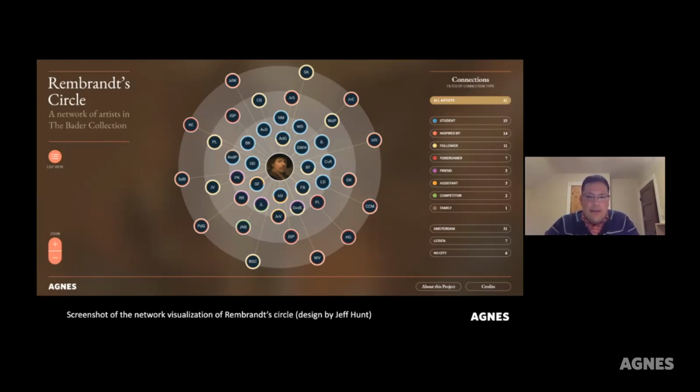By being able to do a project like this, which incorporates over 40 different artists, and that's only speaking within our own collection, if we really wanted to break this out into a larger approach where we went beyond the Bader collection, then we'd even have more artists included. So that's one of my hopes, for people to learn about these really talented artists who have been more in the shadows of a Rembrandt, and not wrongfully so, because of course Rembrandt is such a great master.